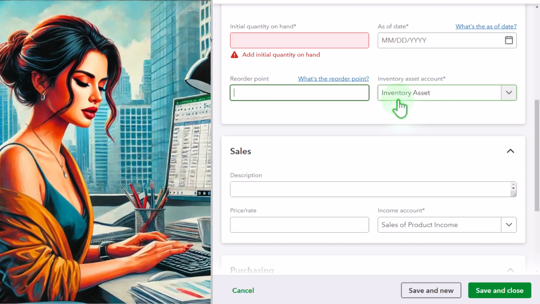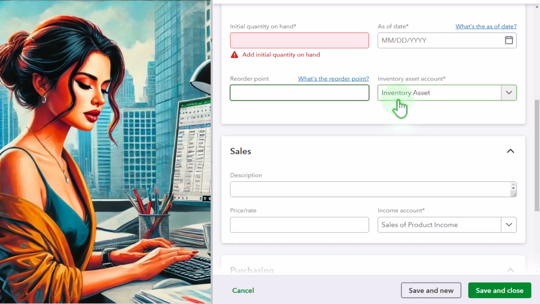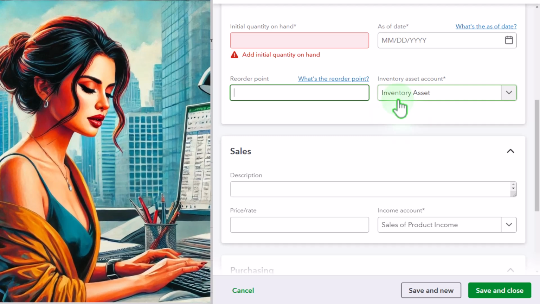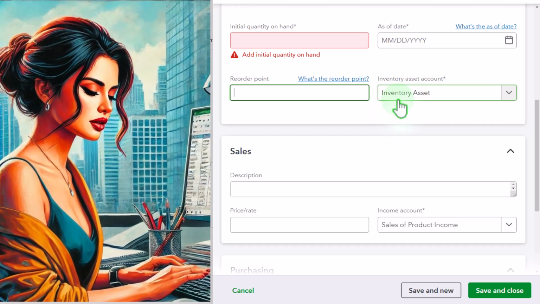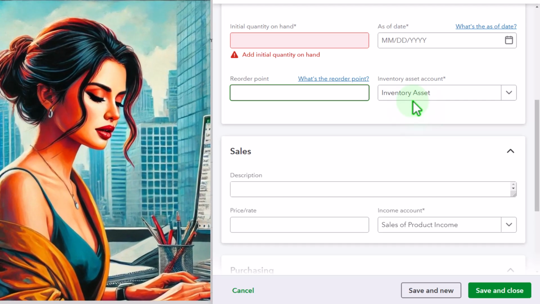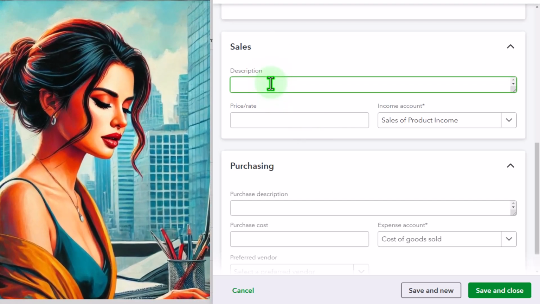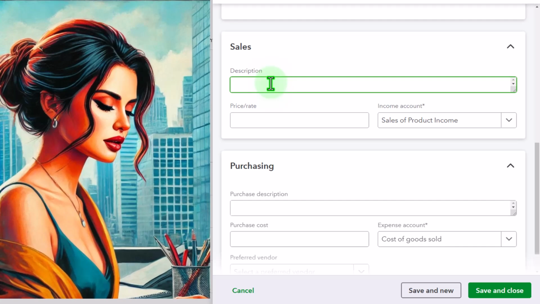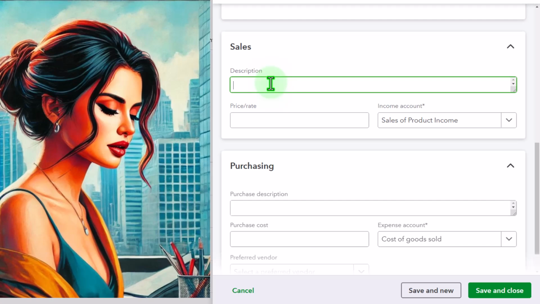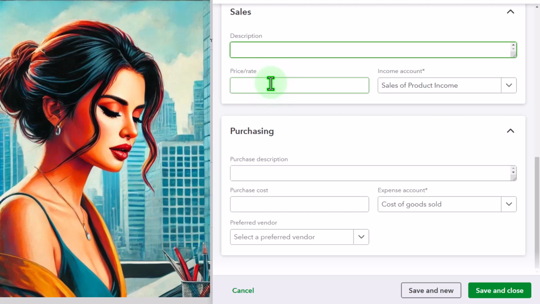Inventory account, required field. This is the asset account that's going to go up when we buy the inventory with an expense form or bill form, instead of just expensing it to cost of goods sold. We're going to put it into the asset account of inventory asset, which then needs to be backed up and supported by the subledger, breaking it out not only by dollar amount but by unit. We've got the sales description, which is going to populate on the sales forms, invoice form, sales receipts. It will not populate on a deposit form. So we're going to have to use a sales form or an invoice or sales receipt when we sell inventory, if we're using inventory items.